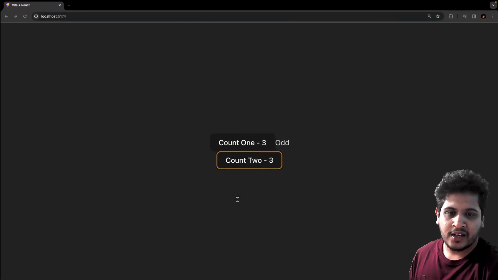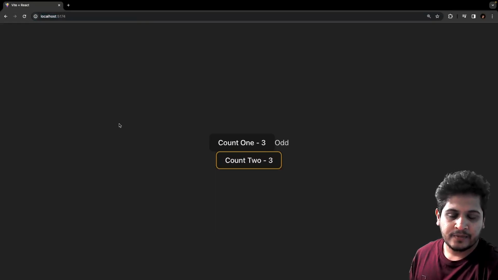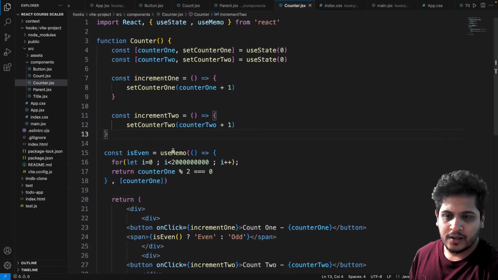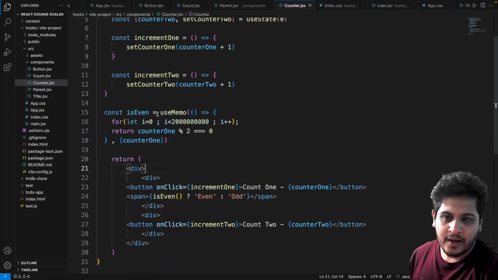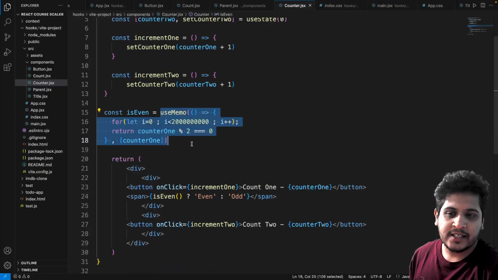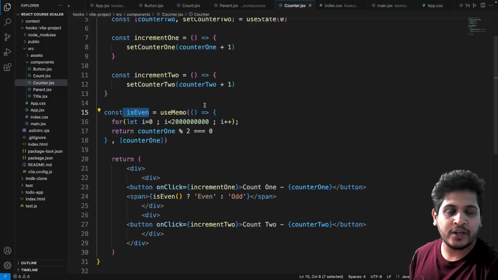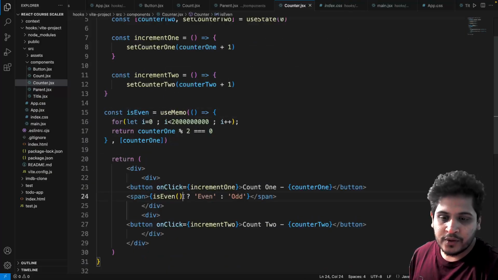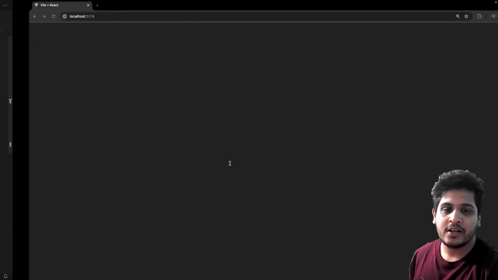So let's go over here and now let's check. If I refresh everything, okay, let's check this out. Now see what happened over here: this useMemo is now returning something. This is not a function right now. Before it was an arrow function, but right now this useMemo is returning a value. So we do not want to call this as a function because this will now be a value, right?